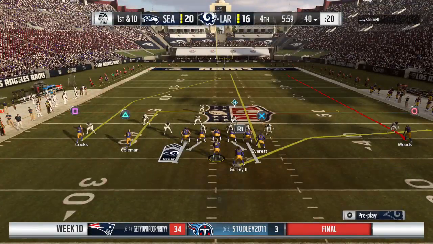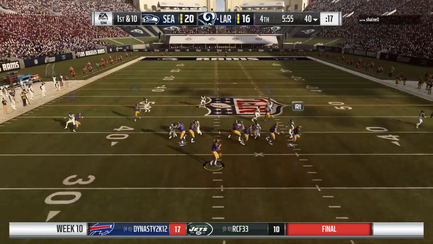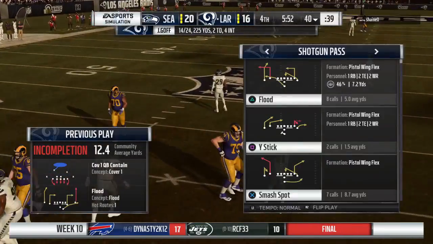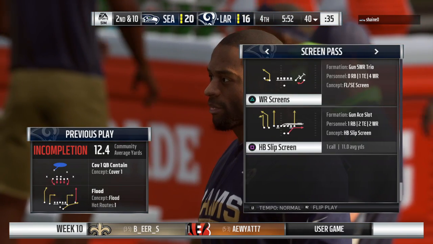On 1st and 10, Goff. And he takes a shot on the release as this will be incomplete. Trying to get it to Woods, and that'll bring up 2nd down.